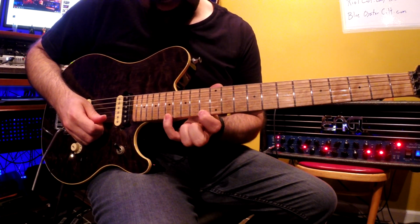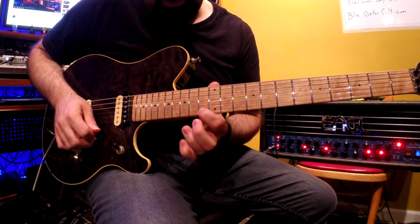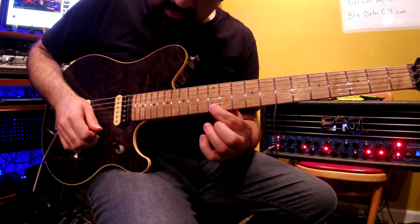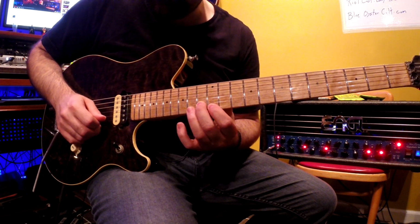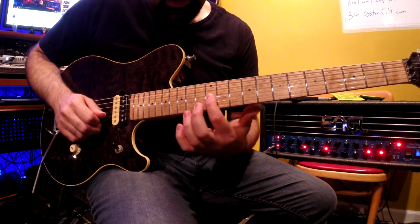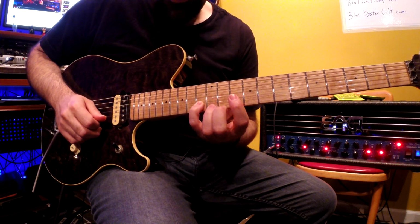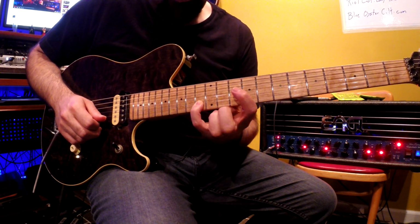First string, 17, 13, 15, 13, slide down, next string, 13, next string 12, slide down to 10, back to 13 on the B string.